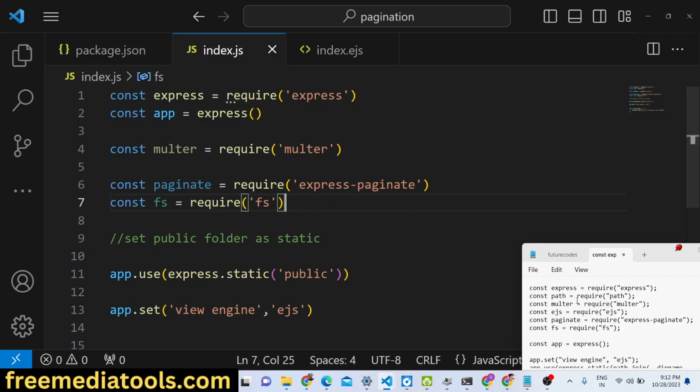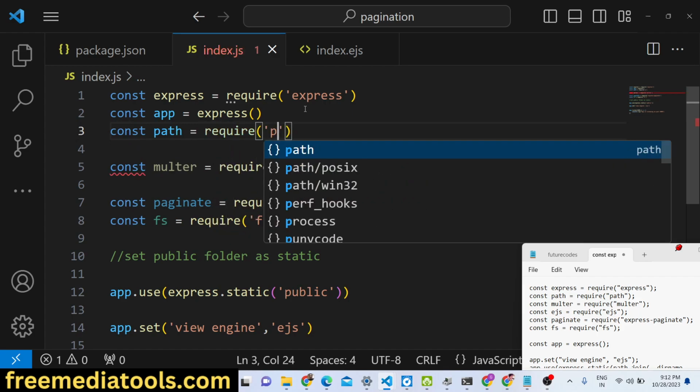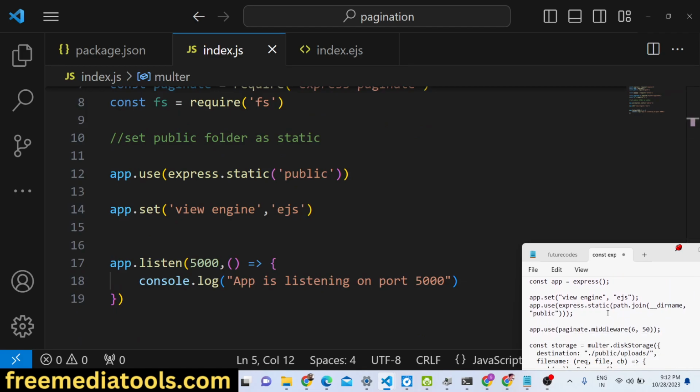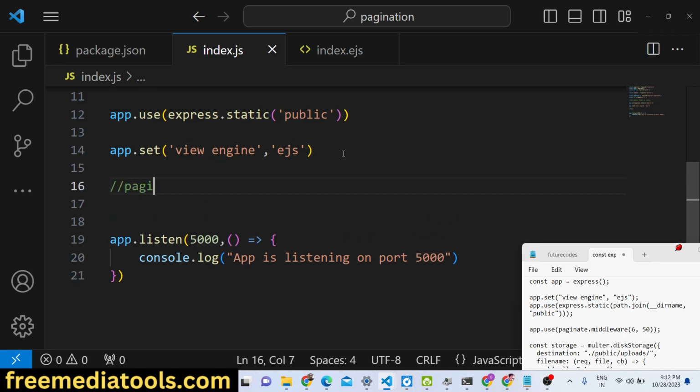After that, we also need to include the path module, which is a built-in module in Node.js. After all these things, we now need to include the pagination middleware.